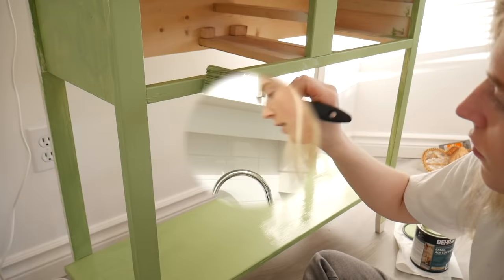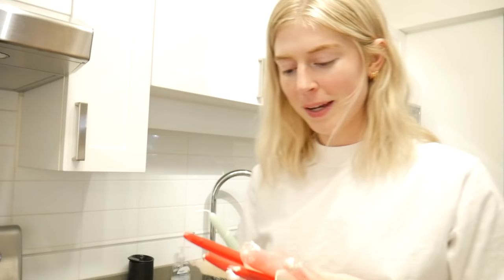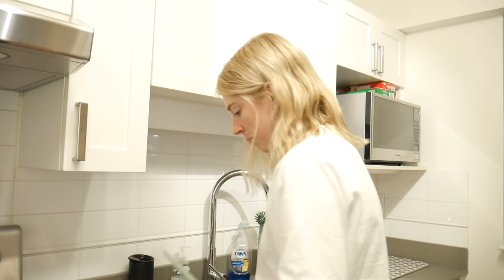So the next thing I'm gonna do while my dresser dries is, I purchased all of these candles from the thrift store, so I'm gonna try bending them and see if I can make some cool shapes, make some twisty candles, and maybe some candles that stand upright. I'm gonna put this into some hot or warm water for 15 minutes and then we'll see how this goes.